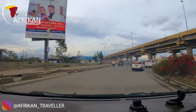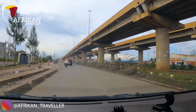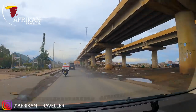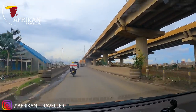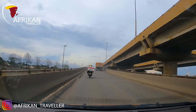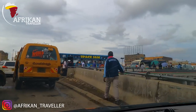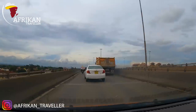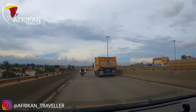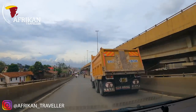So great people, right now in Outa, before the expressway, this was the longest bridge in East Africa. This is Outer Ring Road. It was done by Kibaki during Kibaki's time. As you can see, it really helped to cut the drive time. It's the road connecting Eastlands, and this is one of the roads that greatly helped to reduce traffic on this side of Nairobi, the east side. So it's almost a kilometer, and that made it one of the longest flyovers before the expressway.